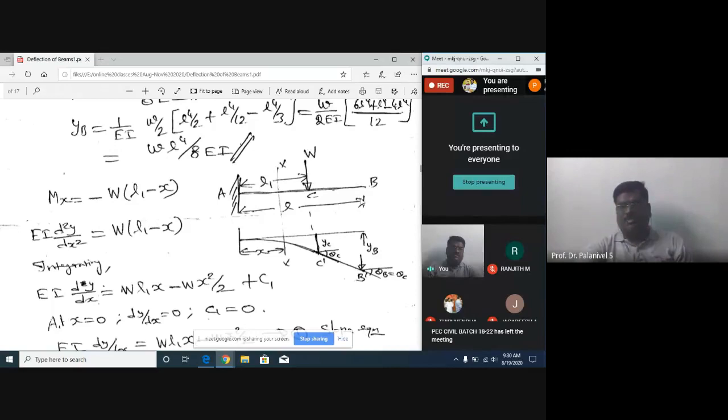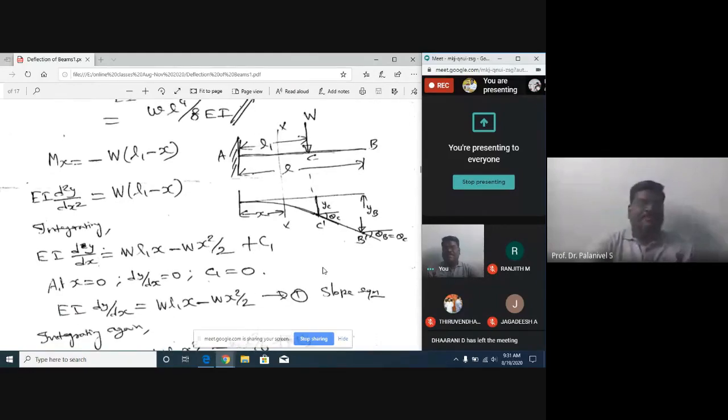That is why there is no tendency of bending. The beam is just a straight line here. Whatever slope is there, the same slope is there also. Theta B equals theta C. That's what I have written here. But the deflection is more here: YB, and here YC, the deflection at point C and the deflection at point B. Likewise, I have shown all the required values at the feature points.